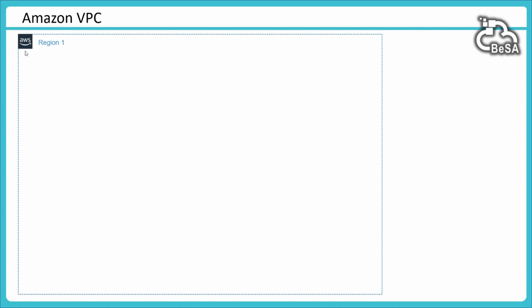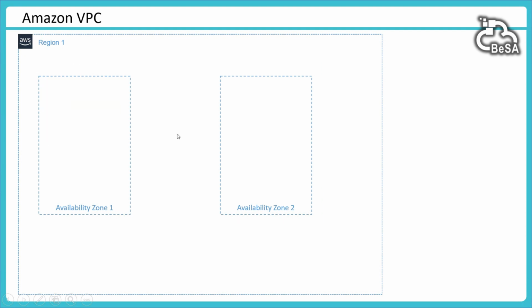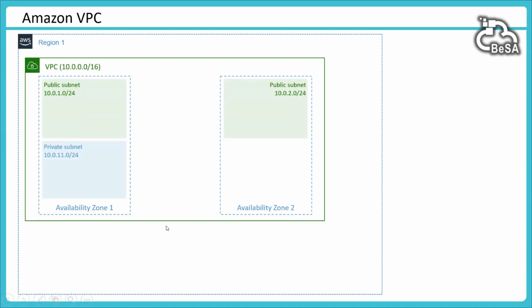Right now, if I am having a region here, a region is made up of availability zones, right? We already saw that. And for simplicity, I am not adding all the availability zones here, but I am just adding some of them. See this. So what I have here is two availability zones. When my VPC is created, that VPC would spread across multiple availability zones, as we see here.